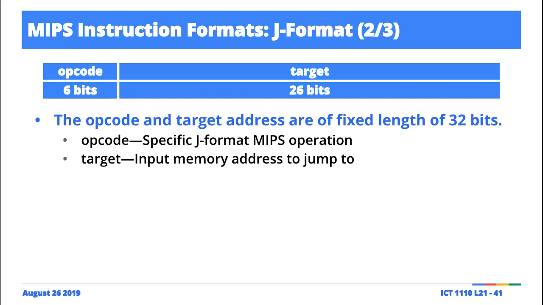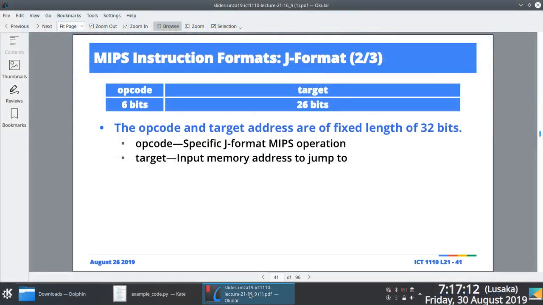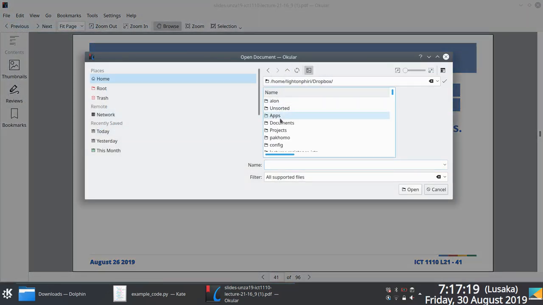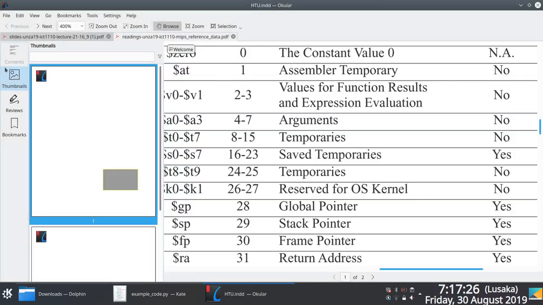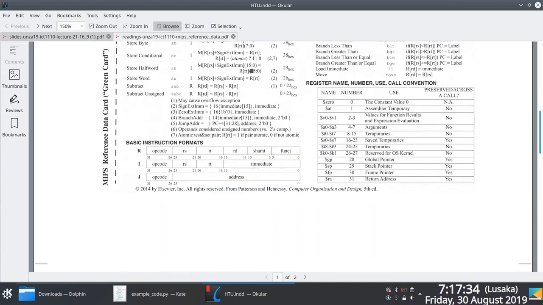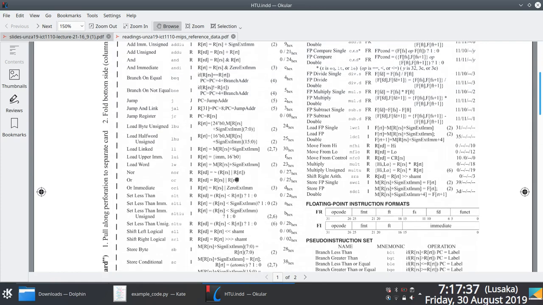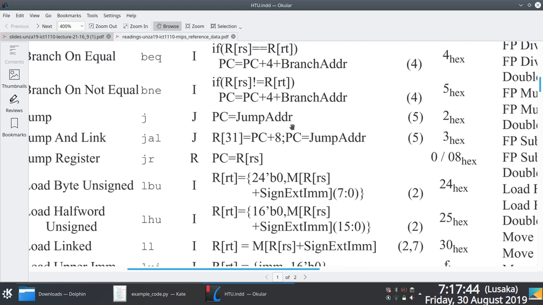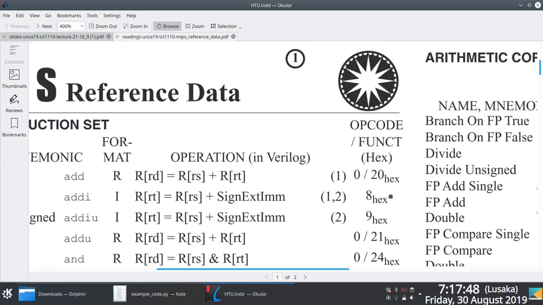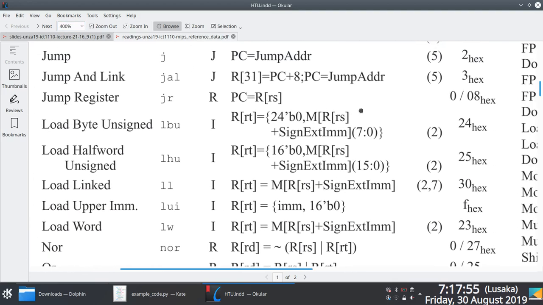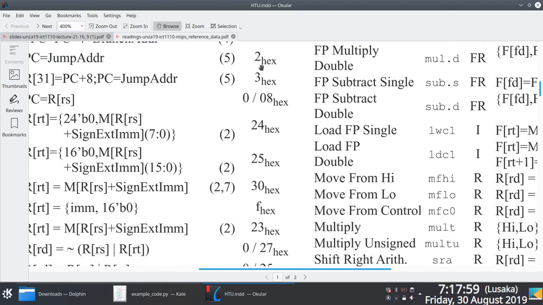And if you look at the MIPS green card that I shared on the Moodle, that only two people bothered to go through, you will notice the J instruction. Where are you? Can anyone see a J? Oh, there we go. You see, there's jump and jump and link, right? Jump address. If you look at this opcode slash func code, you notice that the J instruction is hex number 2. The jump and link is hex number 3.